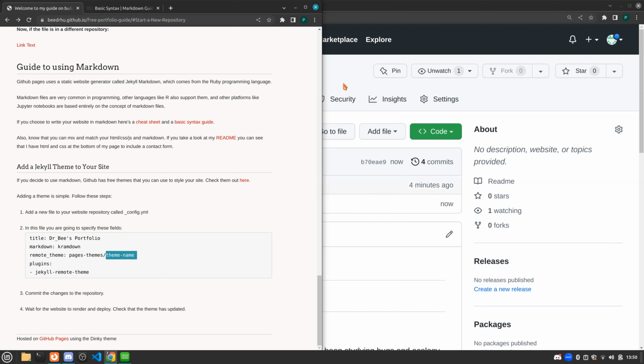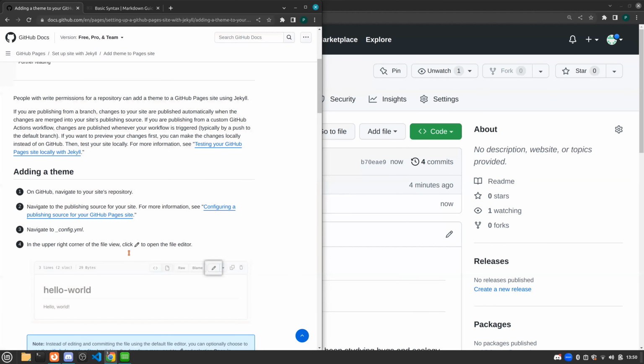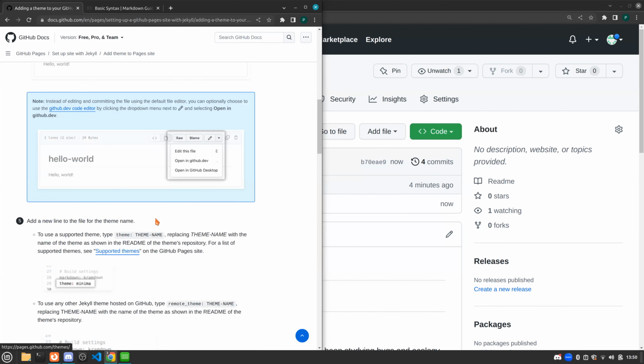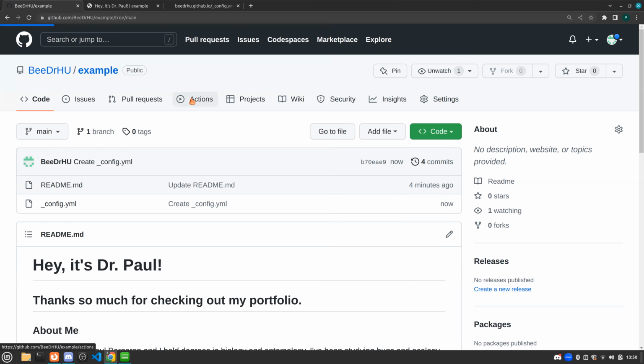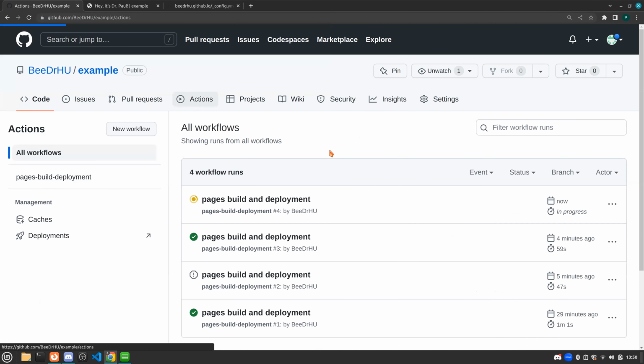So what we have to wait on now is for this to update. While we're doing that, let's go ahead and go back over to these specific themes, and again show you that you can find your specific supported themes right here. So you have any of these as options on what you can include on your website. Let's check our progress. Still building. I'll stop one more time while we wait. Does anyone have any questions for me?